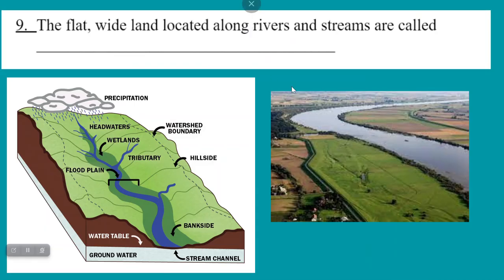Right, the flat, wide land that's located along rivers and streams is called a floodplain. So this is an example of a floodplain. We have floodplains over here. So sometimes floodplains are good to have because if there's a really heavy storm or some sort of a hurricane or something, we might have water exceed the capacity of our river here and it comes up over the edge. So on those floodplains, they may be wet and messy for a number of days, but eventually that water is going to soak into the ground or it's going to run off back into the river.